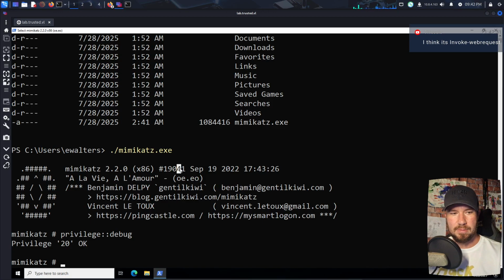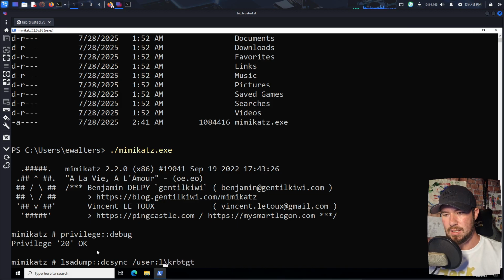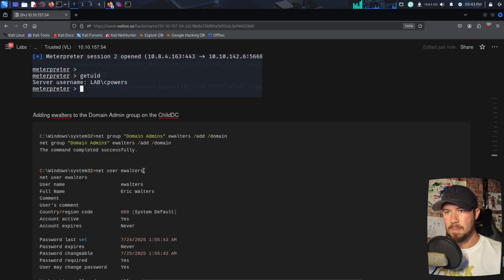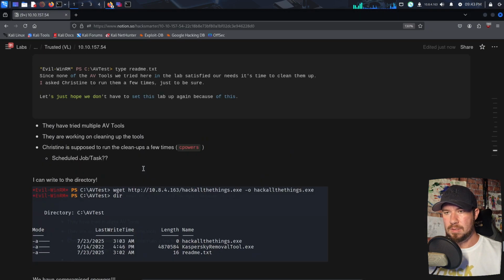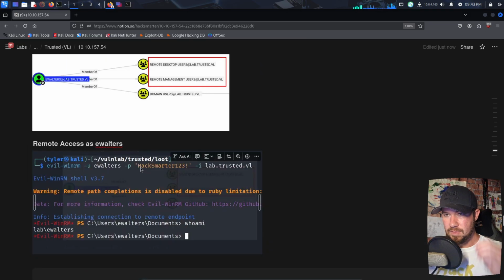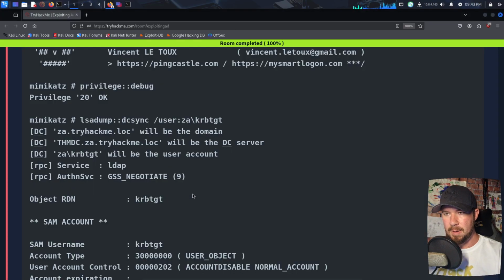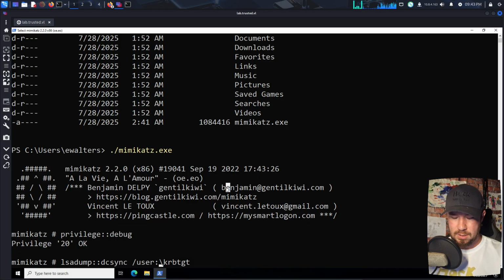Maybe if we go over to here, and if I right click, it should grab it. I'm going to change the user to, I think it's lab DC, or is it, I don't actually remember what it is. I think I have it in my notes from a previous one. If I scroll up for the DC, is it lab DC, lab.trusted.vl might be what we're trying to go for. Lab.trusted.vl. All right. So we'll do lab.trusted.vl.